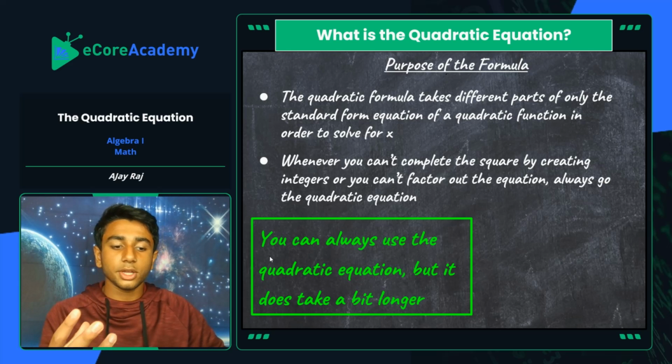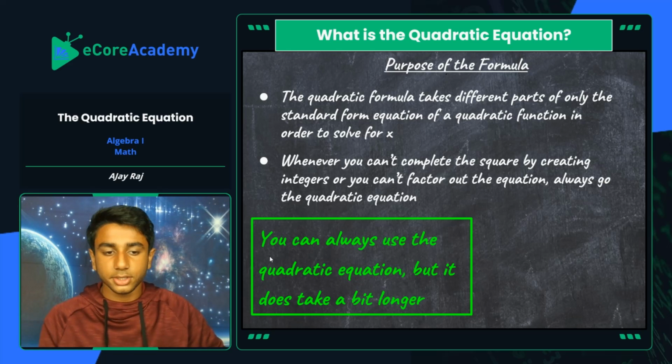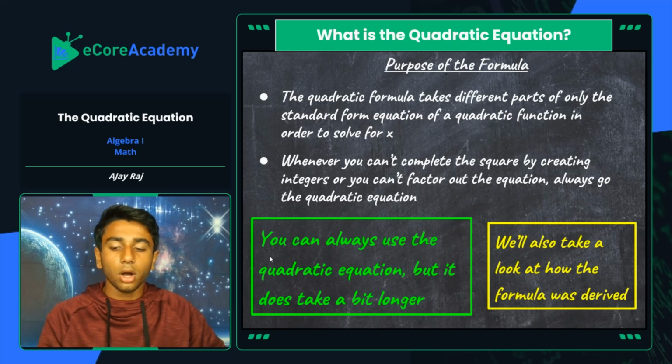Those are specific situations that you can use them in, but if it's a more difficult equation, you can always use the quadratic equation, but it does take a bit longer. So we'll also take a look at how the formula was derived. Not only are we going to practice using the formula to solve for x, but I'll show you where the formula actually came from.